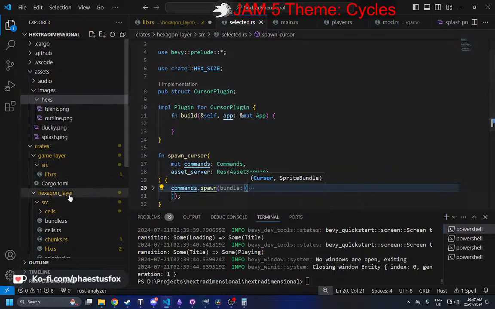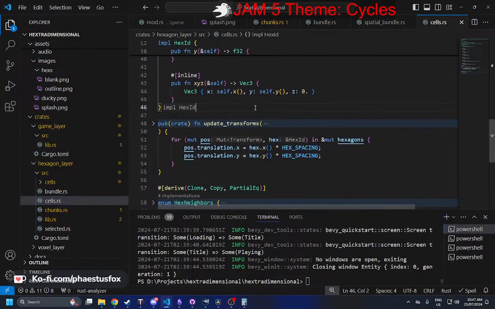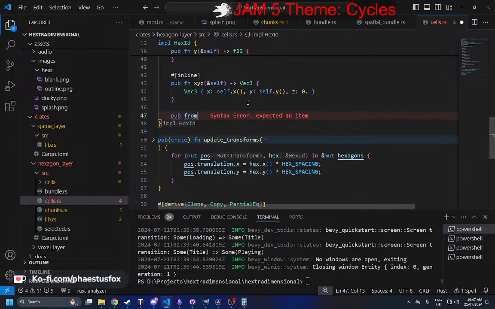Right. So we need to go back to our hex ID, and we're going to give our hex ID a from_world. It needs to be, okay, from x, y, z.